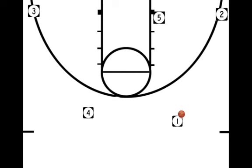The five man is our rim racer. He's on the ball side block. And the four, he's our trail post. He's staying about at the swing position here outside the FIBA three-point line.